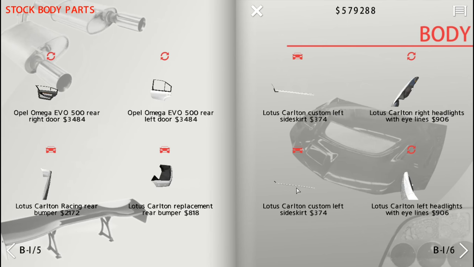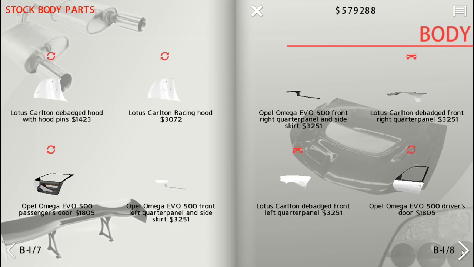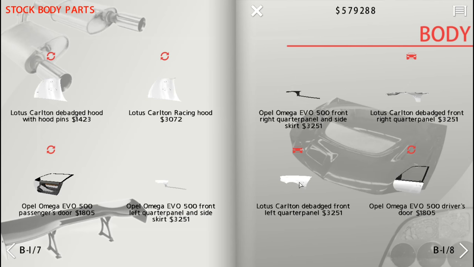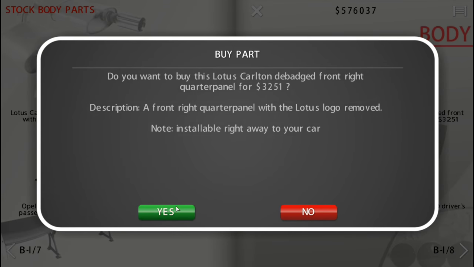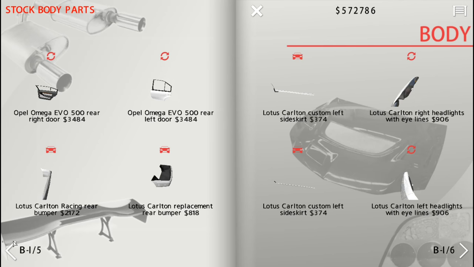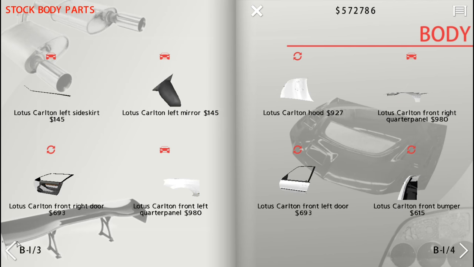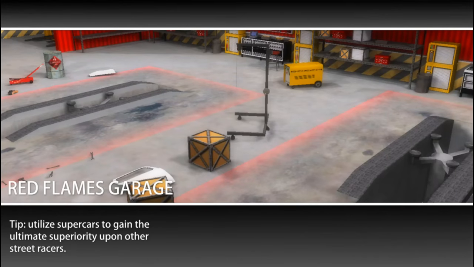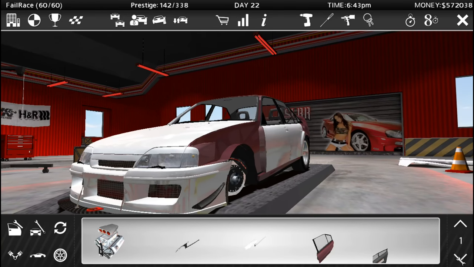Okay, custom side skirt. Left side skirt. Do we have a right side skirt anywhere? No. Okay. I'm a little bit confused. We want front left and front right quarter panels. And then we want... Apparently there's two custom left side skirts, but there isn't a right. Maybe one of these is just wonkily named. Let's go and find out when we stick stuff on our car.